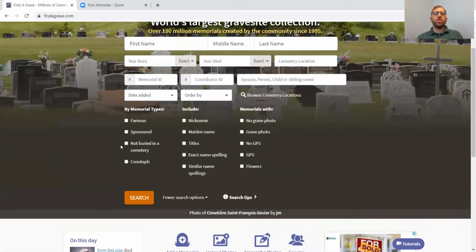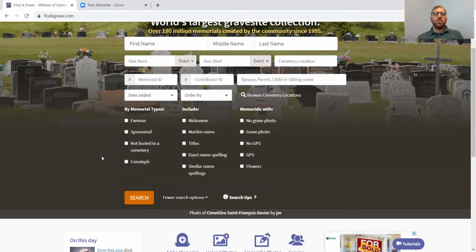You can also search if a person is not buried in a cemetery, and if there's a cenotaph. And that's kind of an interesting concept that before I started walking cemeteries, getting into genealogy and Find a Grave, I did not know about. A cenotaph is basically a memorial marker that is placed in a cemetery for a person that is not buried in that cemetery.